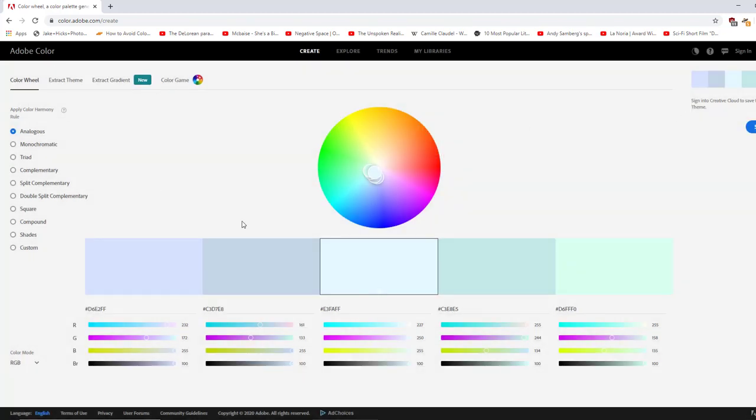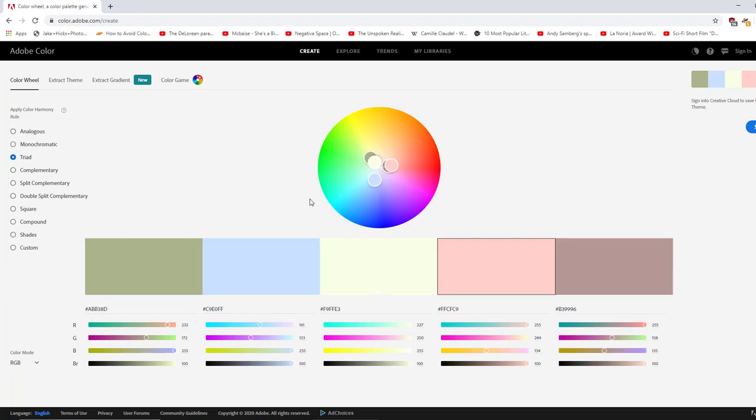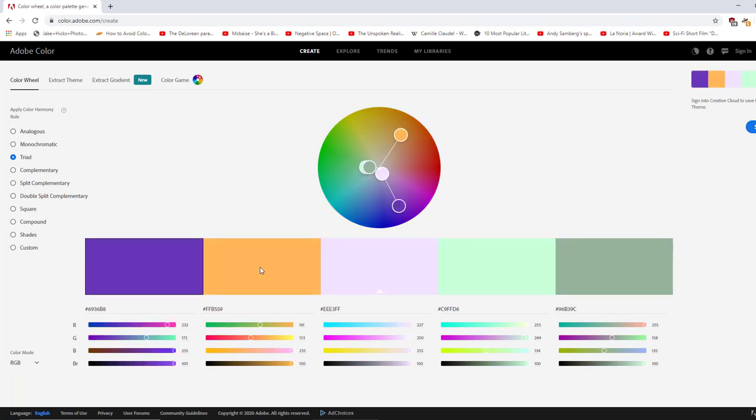You can pick a color scheme, and then as you do adjustments to the color scheme, it will change everything inside of it. So for example, we have analogous. We could do monochromatic if you wanted to be a little more boring about it. We could do triadic, which is kind of fun. And then as you move these around, it will change the types of colors that are inside each of the swatches. The swatches also have the hex code. Pop those into Photoshop super easily.